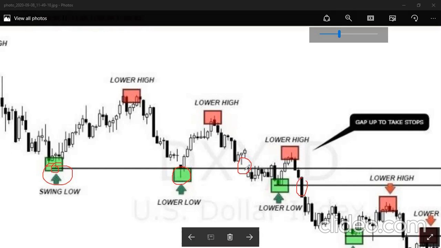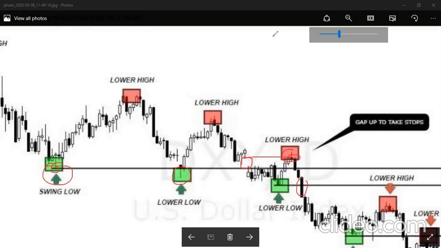But most of the time they'll come back to close it. Like you see what happened here. They came back to close the gap, so that way there's no disconnect. The market never wants to leave gaps like this. So they'll come back and then they'll close it here. Now it's closed. And then they continue going down.